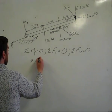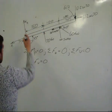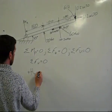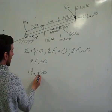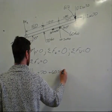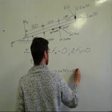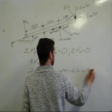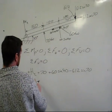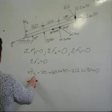Then if we do the sum of the forces in our vertical direction equals zero, kind of cheating. Switch the vertical direction around to that. So H2 is in our vertical direction and it's going up the way, so it's positive. We have 70. Again, it's going up the way, so again, it's positive. We have 60 sine 40, up the way, positive. And we have our, what was the F? It's now 61.2 sine 70. Of course, it's gone down the way, so it's negative. It's that one, that one, that one, that one. One, two, three, four forces, and they all add up to zero. So that's the sum of the forces in the vertical direction. We can solve that, and we'll get H2.